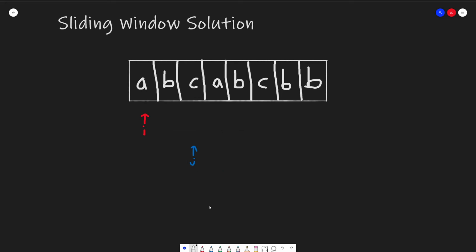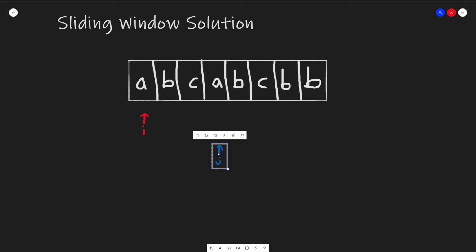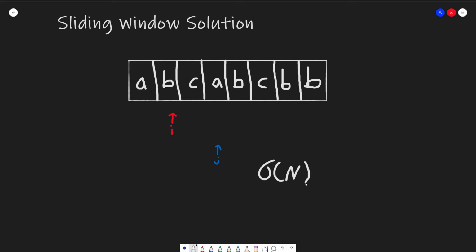Another optimization that follows is, notice that when we find our first duplicate, for example, when we get to ABCA, we would start over and we would move i over to B, and then we would start our nested for loop over again, checking the substrings B, BC, BCA. Well, in this example, we don't really need to start our j over. We already know that there are no duplicates for our next i value up until j. So instead of starting over, if we can just continue where we left off, this would help us save another O of n runtime. And this is the intuition behind the sliding window algorithm.